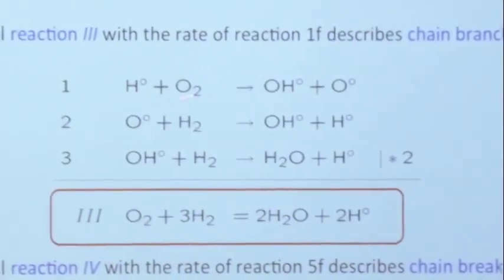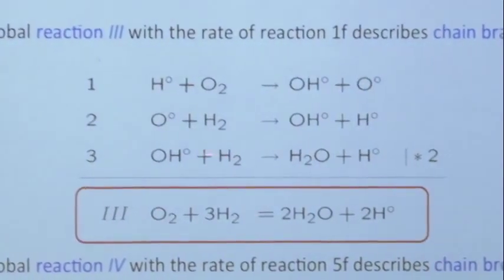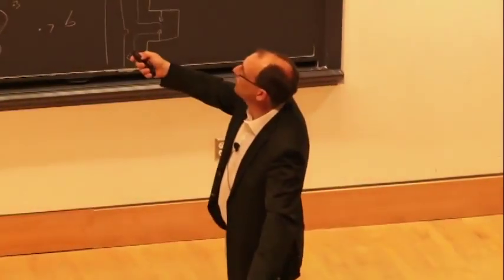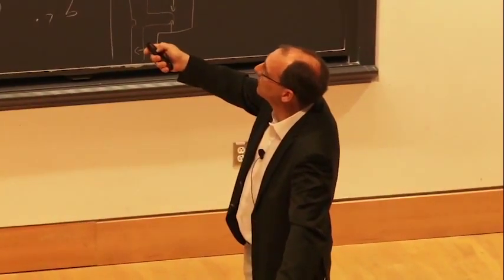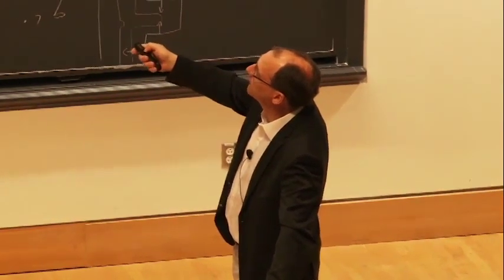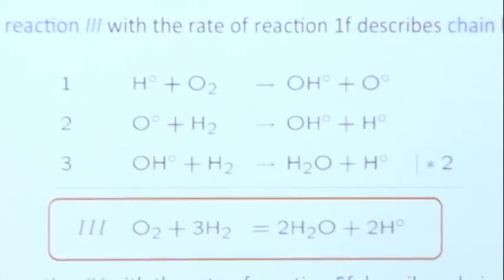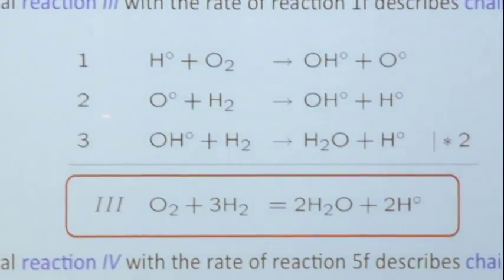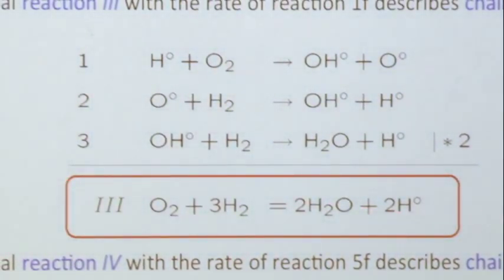Okay, this is now a global reaction step, which is written just in terms of the non-steady state species we keep in the system. The net result of this reaction is that you take the O2 and the H2 and you produce two radicals. Okay? And the rate of this overall step, we can say, because for the sake of this analysis we assume these reactions are infinitely fast, is the same as the rate of this slow initiation step. Okay? So that's our reaction number 3. This is the chain branching.